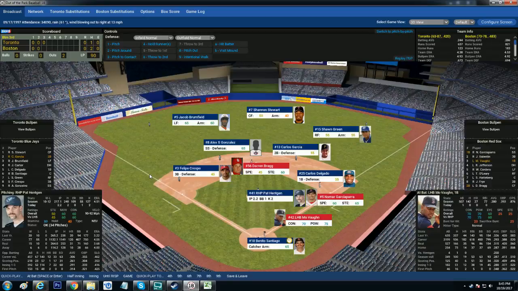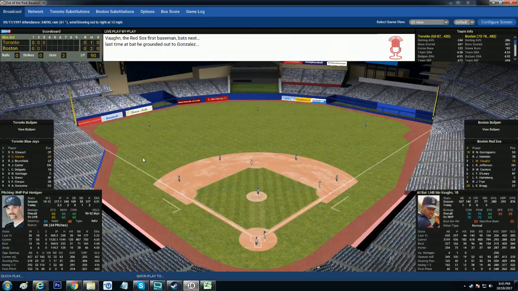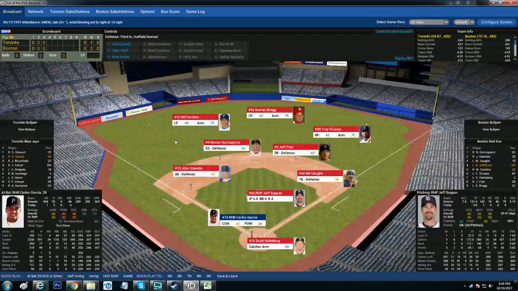Two away here for Mo Vaughn. 27 home runs, 0 for 1 today. Let's see if Hetkin can get him out. High pop fly into right field. That should be an F9, and it is. And after 3 complete, it's still scoreless here in Fenway Park. Why don't we have the Green Monster out here? What's going on here?